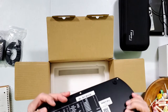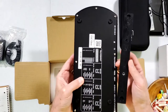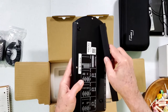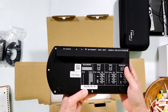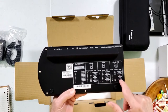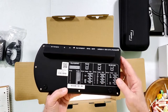And it's firmly attached. Well, I take that back. It's not firmly attached. Oh, it's magnetic. Okay, so it's got some of those rare earth magnets in it. And it's got two divots, one on either end, so that I can center it over the divots. And then pow, there it goes. Hey, that's pretty cool. It's got some nice legends on the back of what the tally contacts are, the RS-232, the NDI-IP, and the RS-422 connections. There we go. And then, of course, a part number, serial number, model number, and then a QR code of some kind.